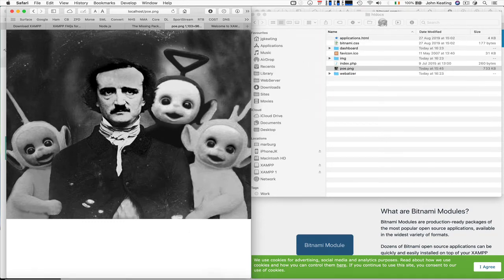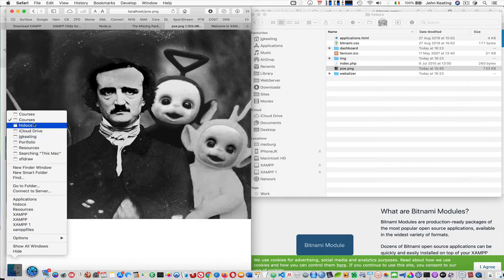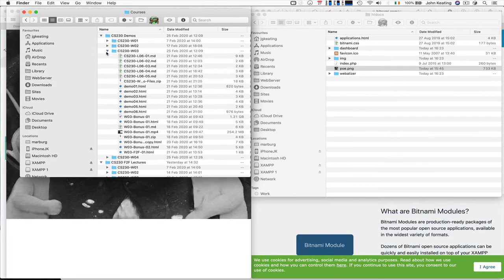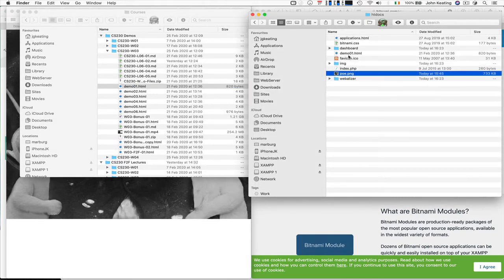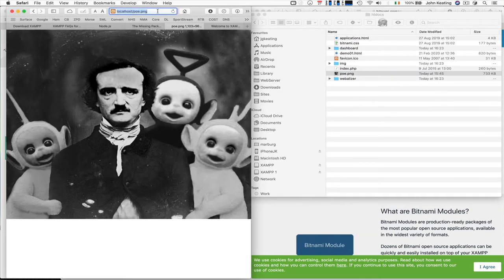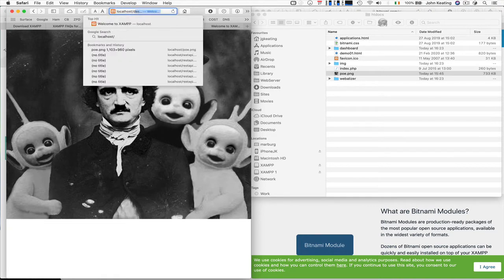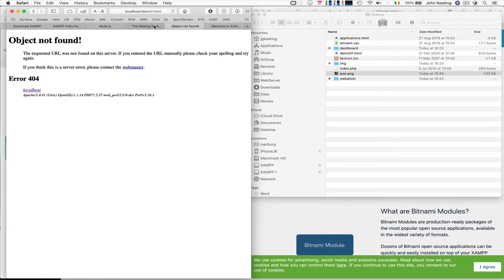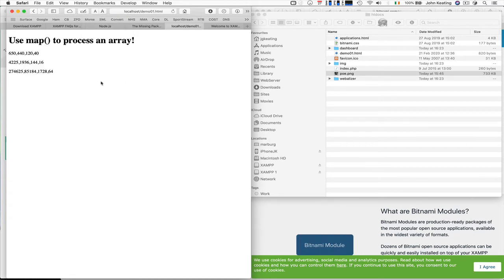And if we go back to our course to look at some of the documents, maybe we had something from an earlier lecture or lesson. Let's look at the demos that we played with previously. This is this week's demos. Let's look at demo 1. Let's copy this, put it in here. So demo 1 is in our web server now, and it's now available on the web server. So let's have a look. Okay. Oh, not found. Sorry. Yeah, because I spelled it incorrectly. Not surprising. Okay, and now we're looking at using map to process an array.